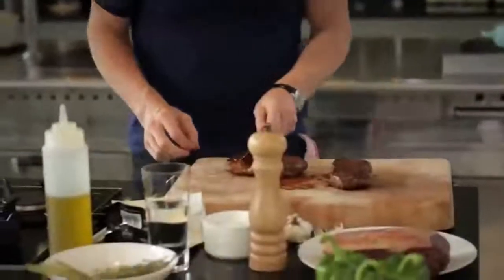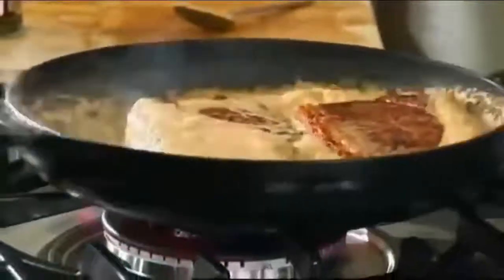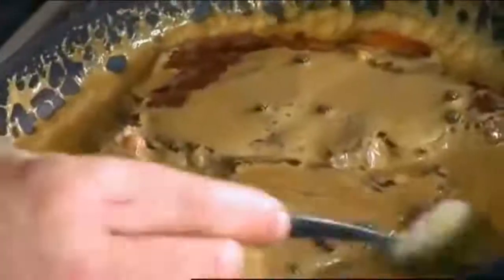And then from there, slice. Rare, going on to medium rare. Delicious. And there's steak au poivre. There we are.